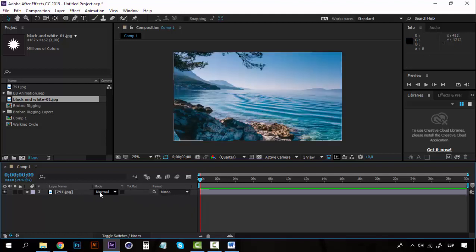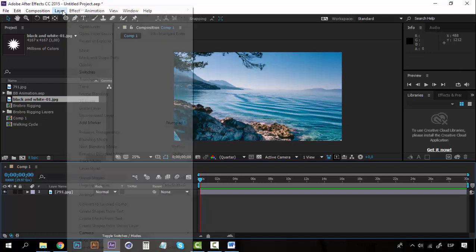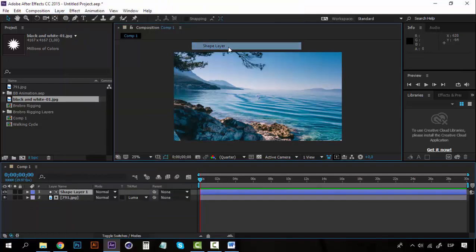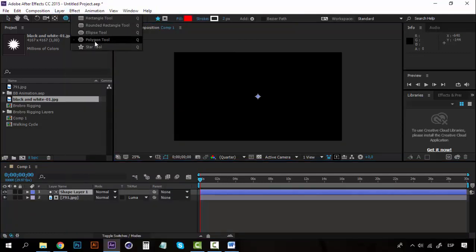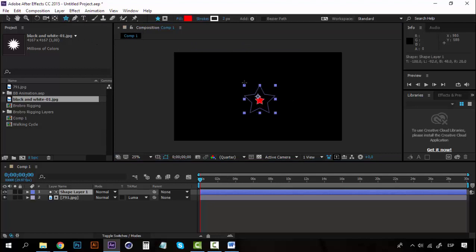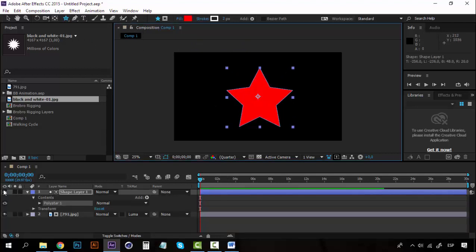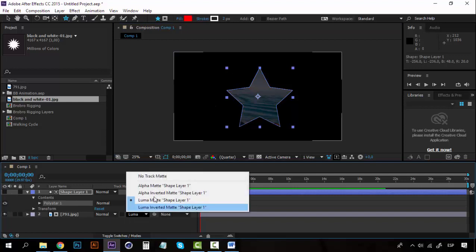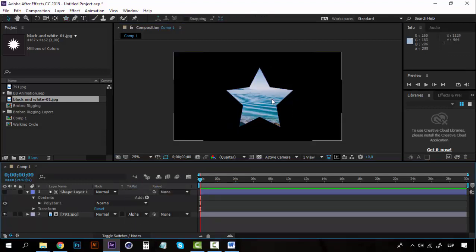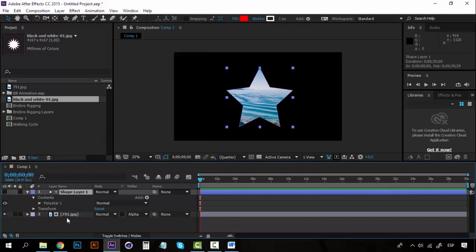Of course, let me create again a shape layer with the star tool. If I have this, I can animate either the shape layer or the image.